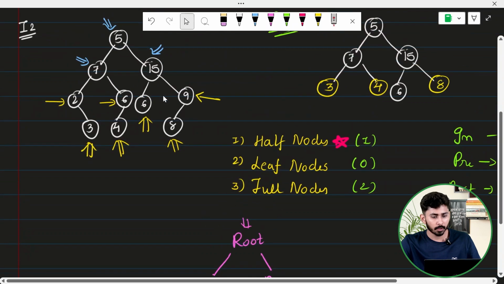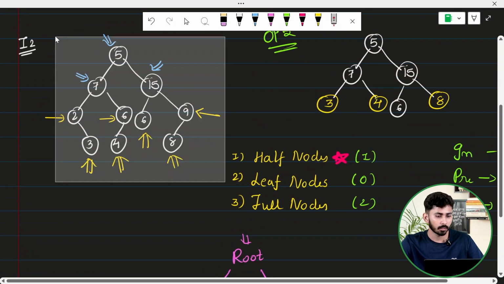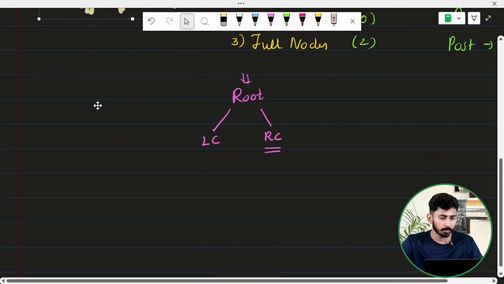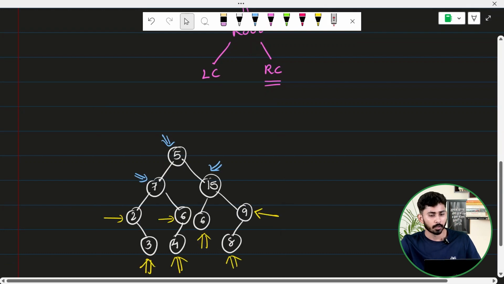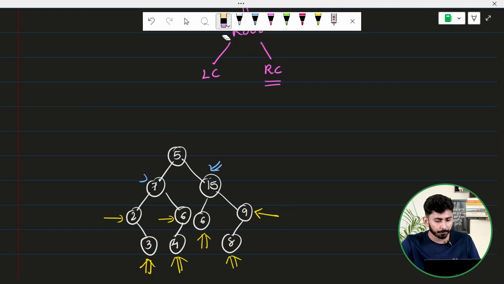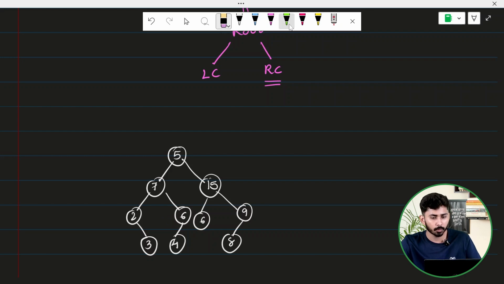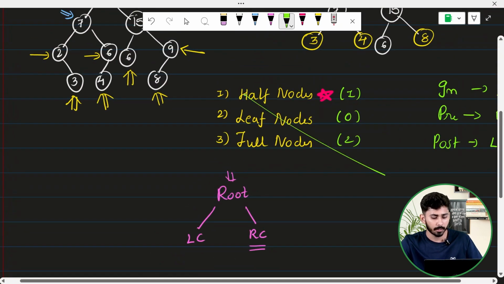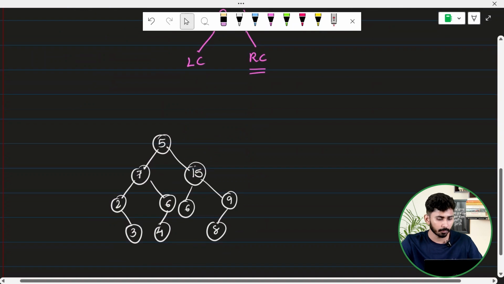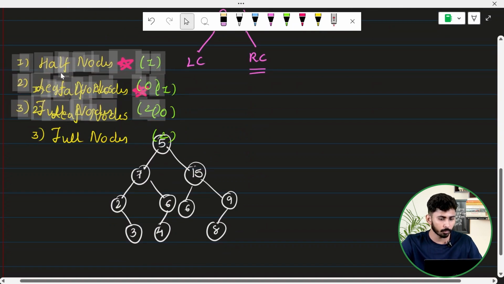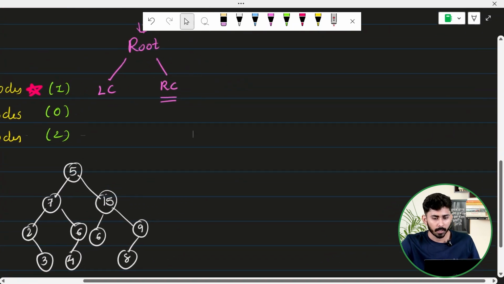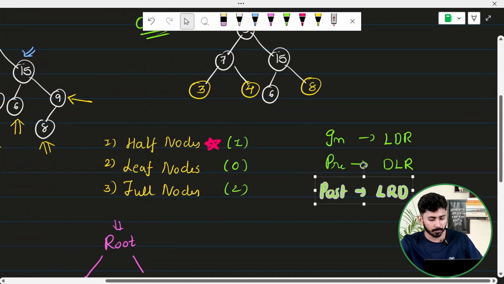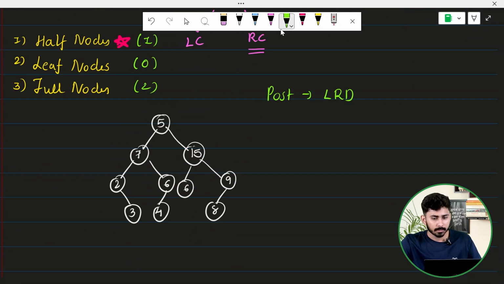Okay, so now let's do a quick dry run of what this approach is all about. I'll take this input number 2 and show you the dry run. We will identify the category of each node. Here I will be using post-order traversal, and we understood why we use it: because we need to know the count of the child nodes. Here are the different categories of nodes: half node, leaf node, and full node. We are going to use post-order traversal, that is L, R and D. So let's start the post-order traversal.